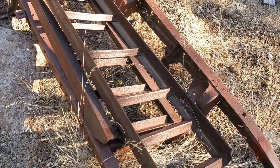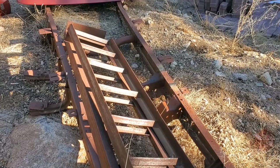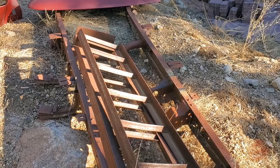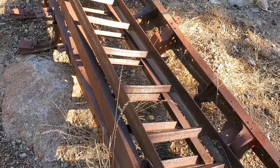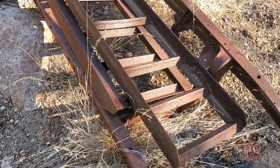These are the two extra long ramps that we had made for the trailer. It came with very short ramps. These work very well. Never been painted, so they're nice and rusty, because they've been around probably 10-ish years now.